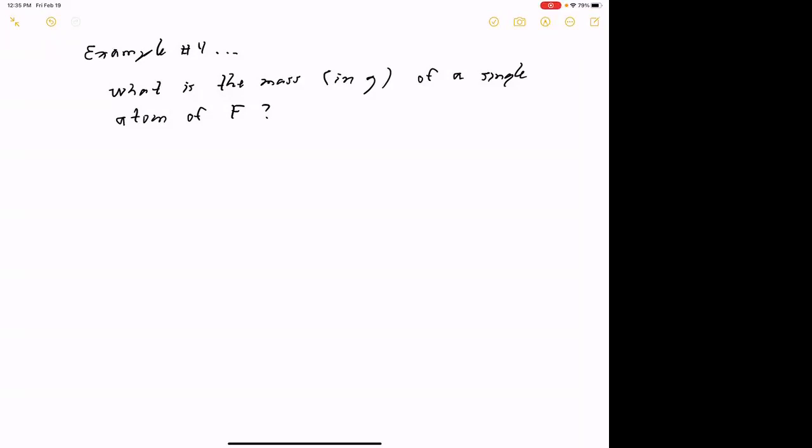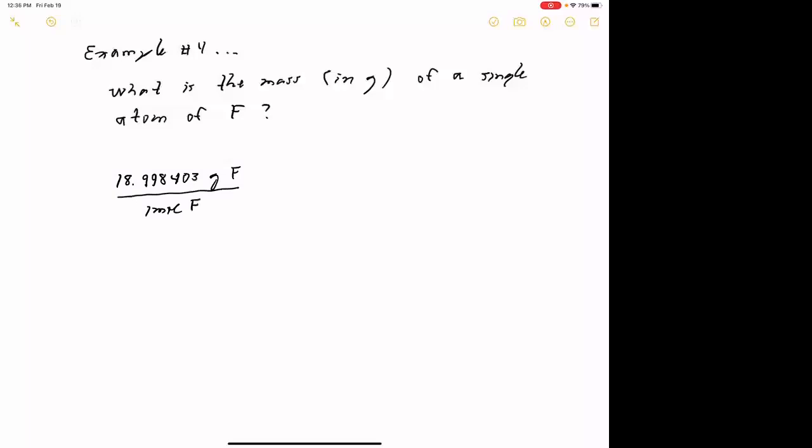It would be about 18.9984 AMUs. So one way I could go about this is I could look up a conversion between grams and AMUs and do it that way. But an easier way to do this is just to use Avogadro's number, okay? So if I'm talking about a mole of fluorine atoms, what I've really got is 18.998403 grams of fluorine, right from the periodic table, per 1 mole of fluorine. So that's the mass of a single mole of fluorine atoms.